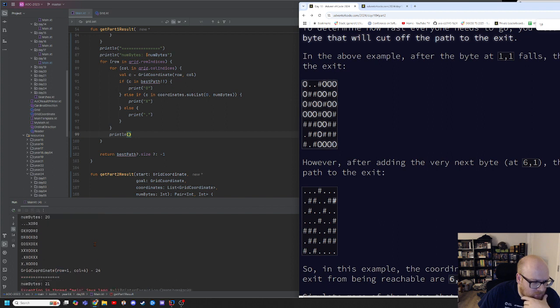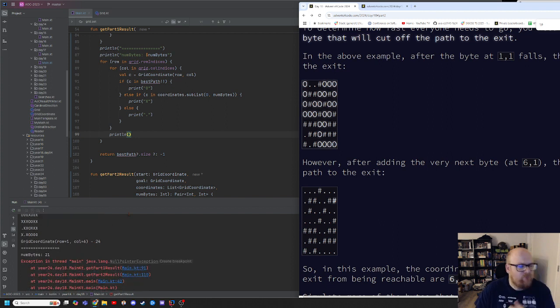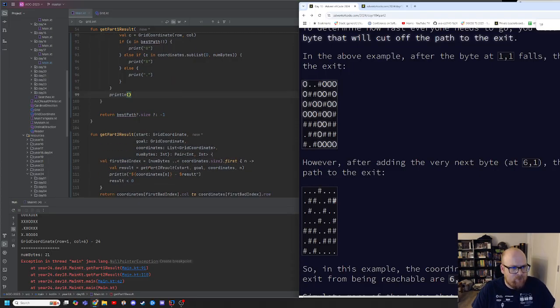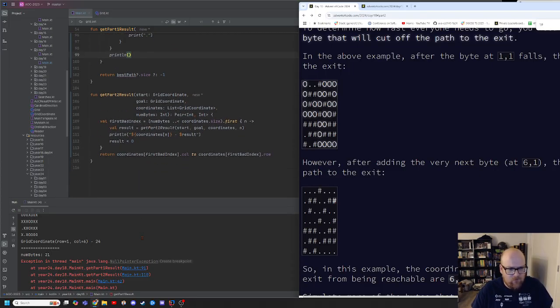So there's a path here. And then at 21 there isn't.